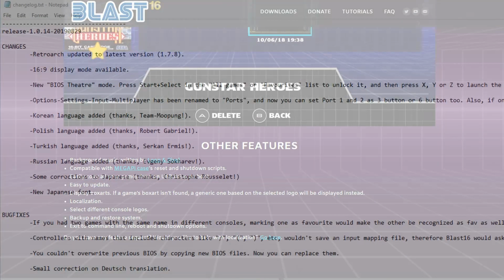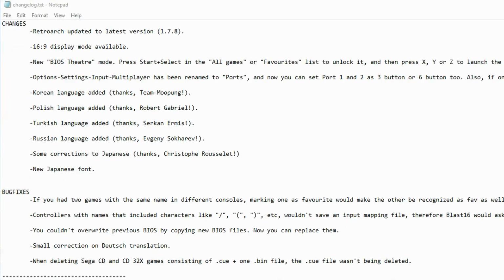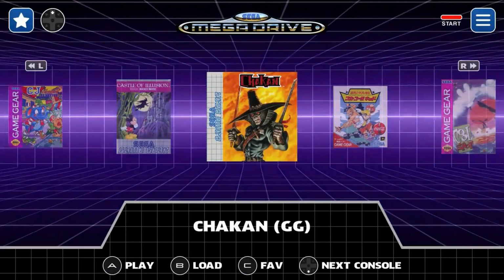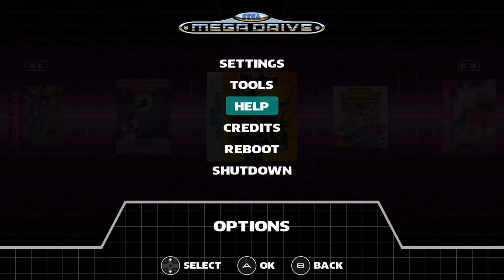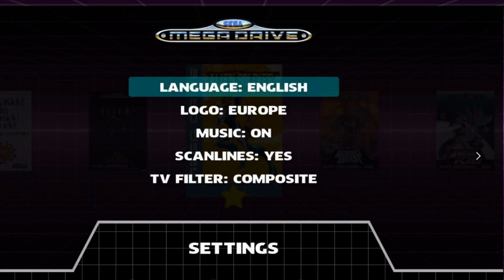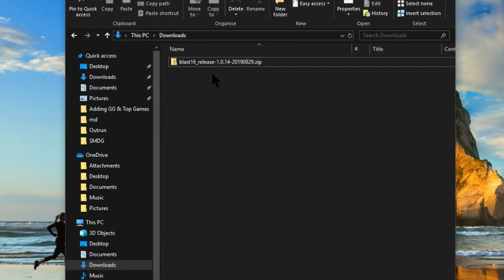There's some new features that are on here. I think you can actually stretch the screen as one of the new perks for the new software, and a few other things as well. So just press start on here and select shutdown, because I want to take out the SD card for the new image. Bring up our file, and there we are, Blast16, it's in a zip file.